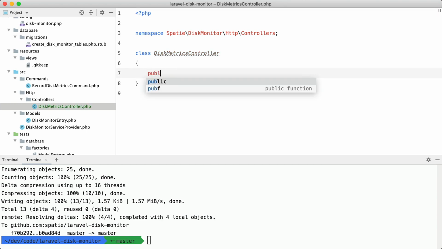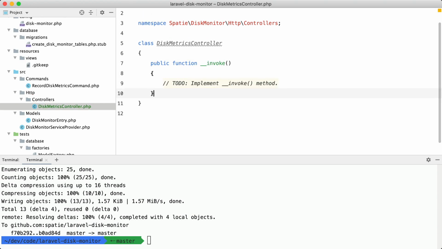What am I going to do here? I'm thinking I'll just use invoke for now. If I were to flesh this out, I probably would have a list of disks and then a detail page for a disk. But right now, just to keep everything a little bit short, I'm going to just dump all the statistics in an HTML table, I guess.